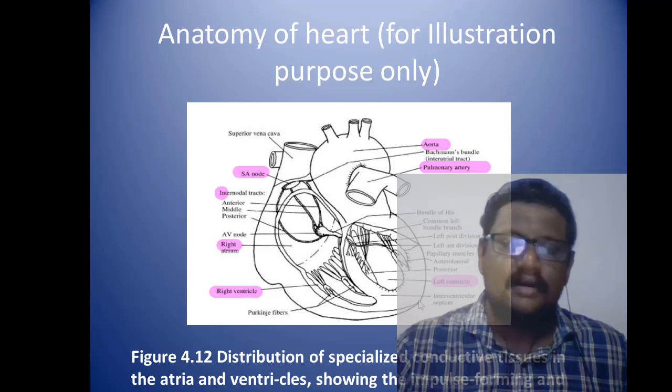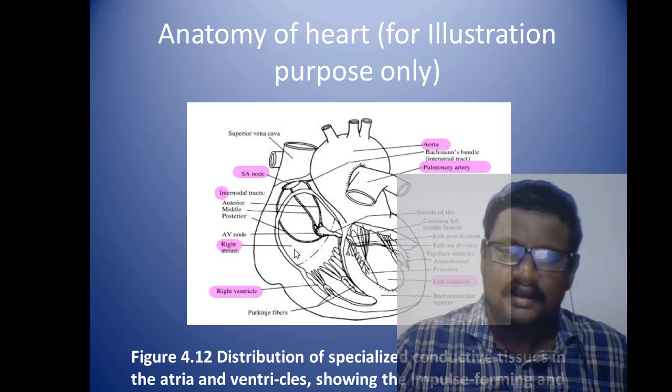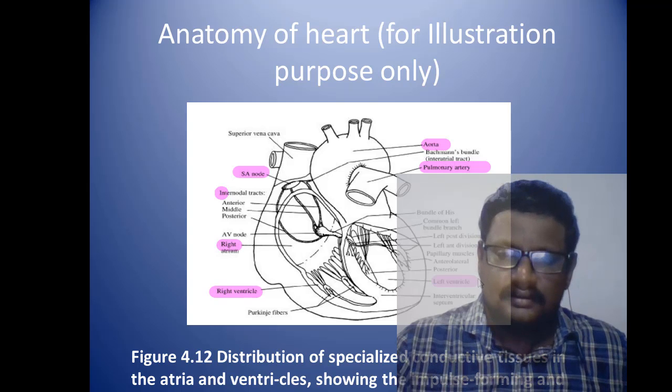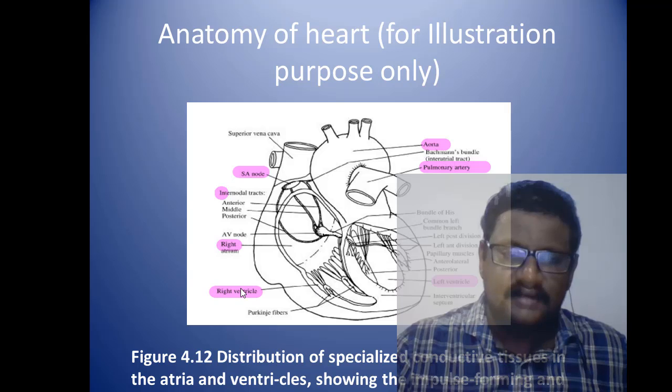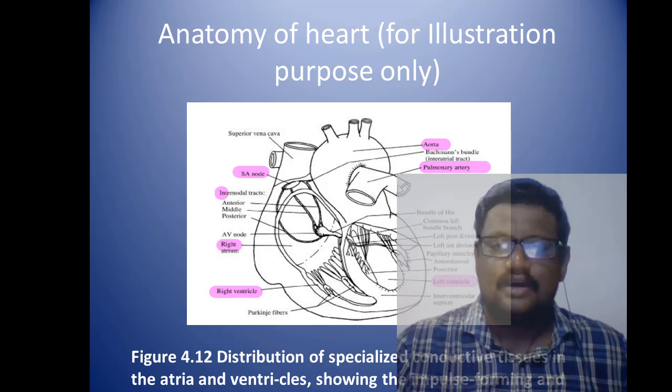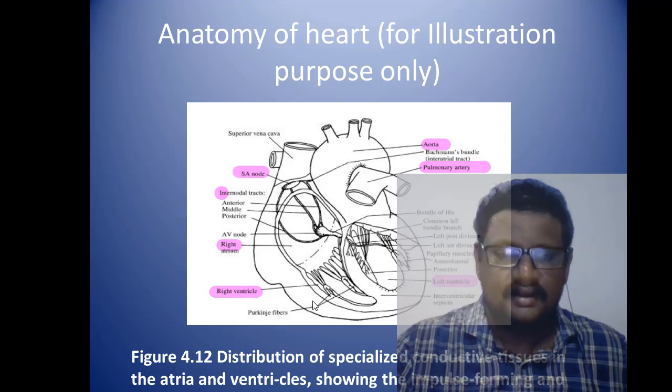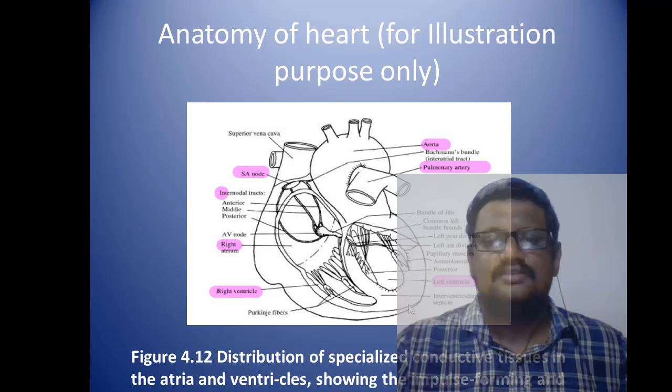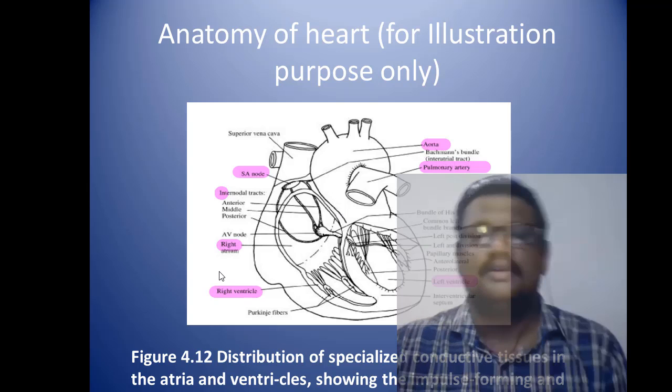So just like the block diagram, here also you have the right atria and then left ventricles, right ventricle. Of course this is the left atria. The top is called as the left atria, left ventricle, right ventricle and right atrium. So that is shown as a simple four-chambered block diagram.